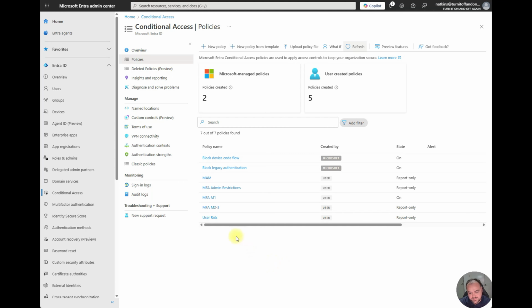Now, this is a whole heap of policies. None of them are necessarily explicitly called out within the framework, but these are all helpful policies that you can have in place. So there you have it. That's how you configure multi-factor authentication to be compliant with Essential 8 maturity level 1, 2, and 3, but also how these policies can intersect across multiple different frameworks.